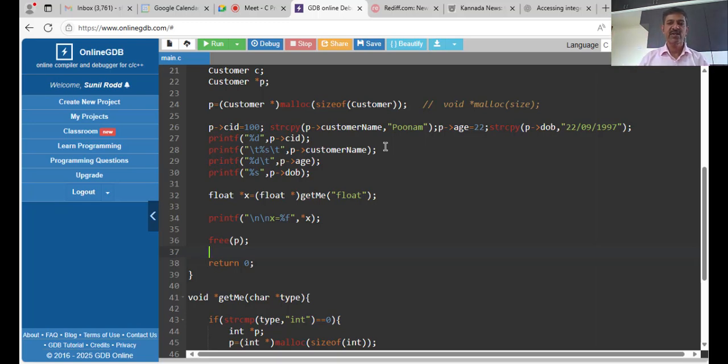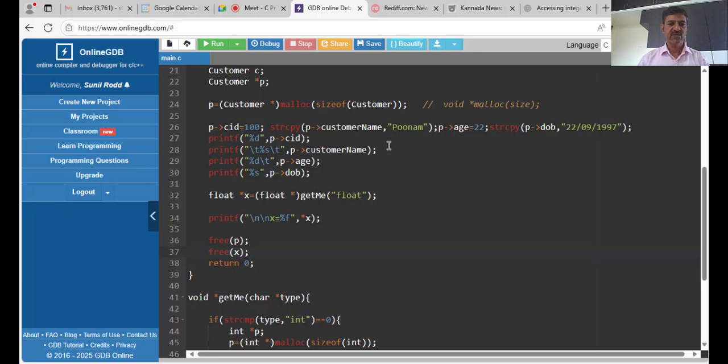So if you run this program several times over, the memory gets accumulated, and you will reach a point where there is no memory left. Okay, so that's called memory leakage, and you must free that up also. So here also you can say free x.